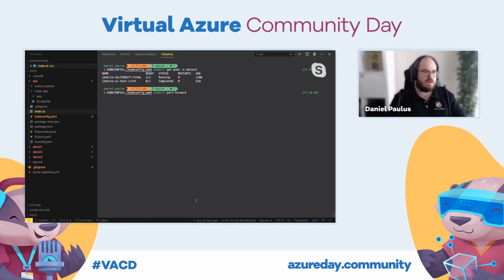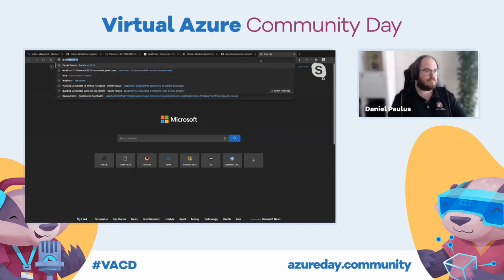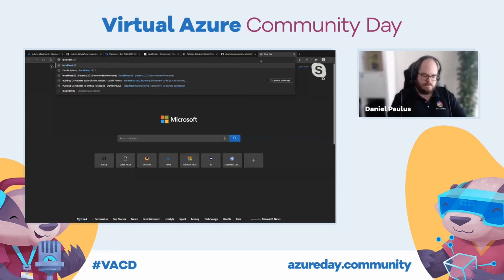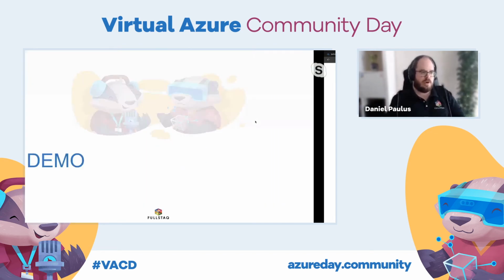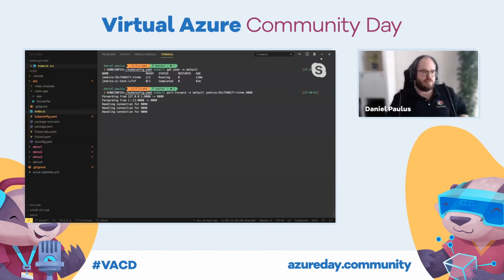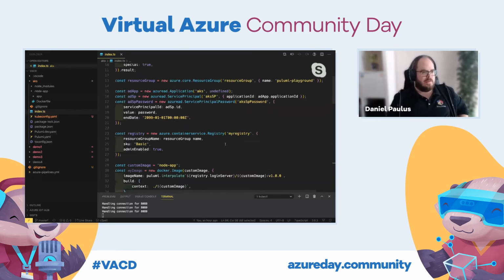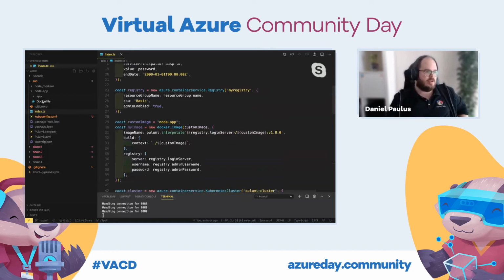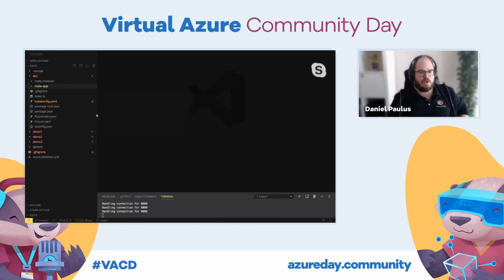port forward, and we are attached to our Jenkins. So as you can see, there's a lot of cool stuff that we can do by simply using a tool like TypeScript, the same language as we used to build our Node.js application. And you are all good to go with one pulumi up command.